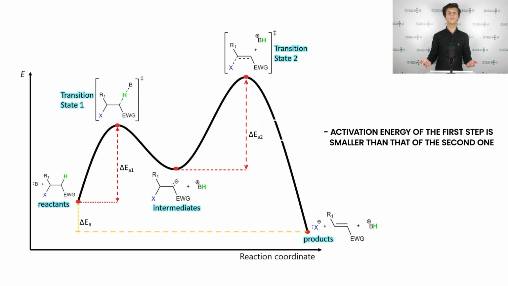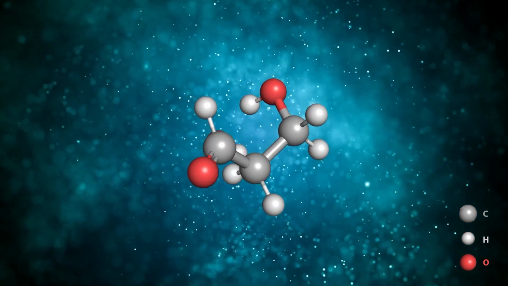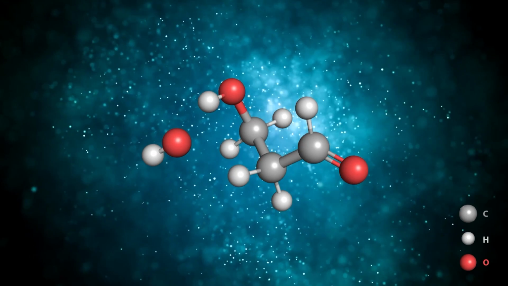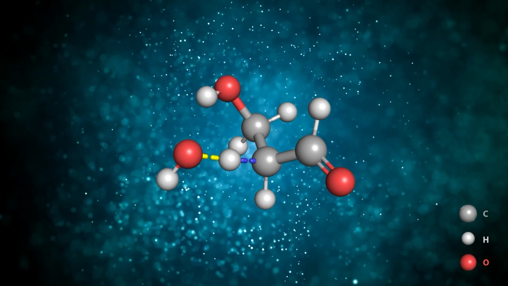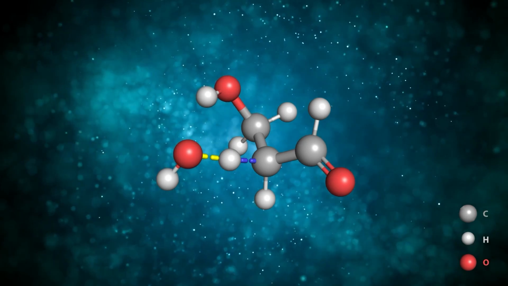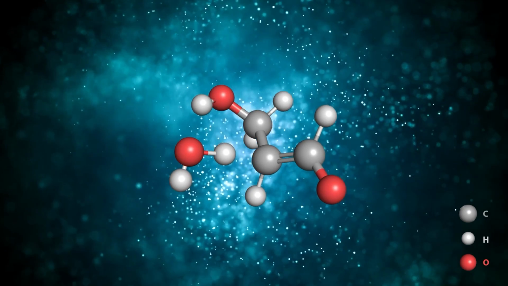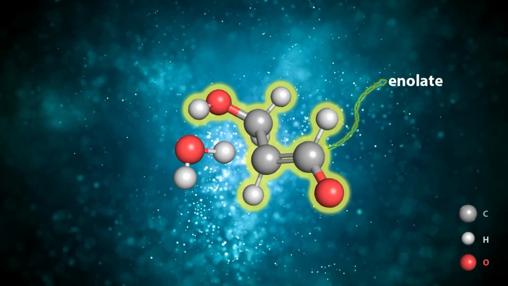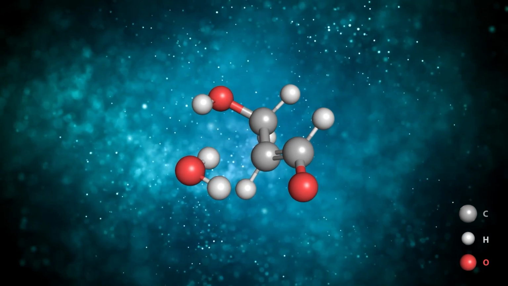Several reactions follow this type of elimination mechanism. For instance, the formation of acrolein from beta-hydroxypropanal mediated by hydroxide anion. During the first step, a proton is abstracted by hydroxide anion, passes through the first transition state, and yields a stable negatively charged intermediate, enolate, and a water molecule. Now you can see better the structure of enolate.